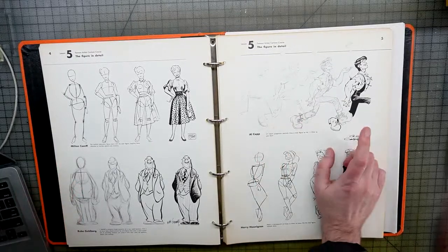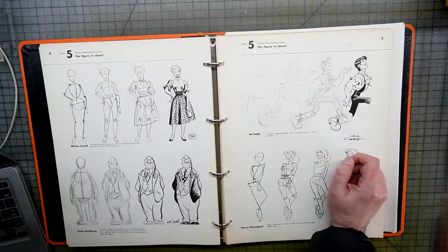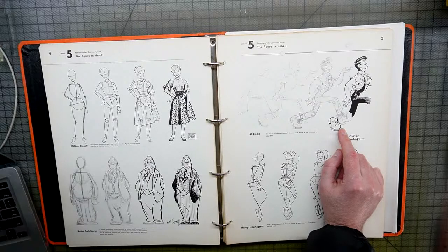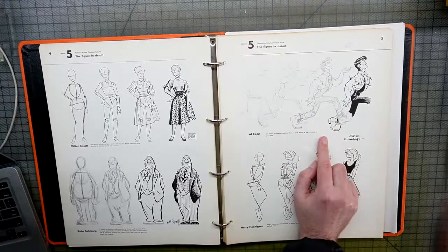I wonder about some of this. Frank Frazetta was drawing Li'l Abner for a long time. I think there were a bunch of different artists drawing Li'l Abner. So I wonder who actually drew this for the Famous Artists Cartoon Course, because it's pretty likely that Al Capp did not draw any of this.